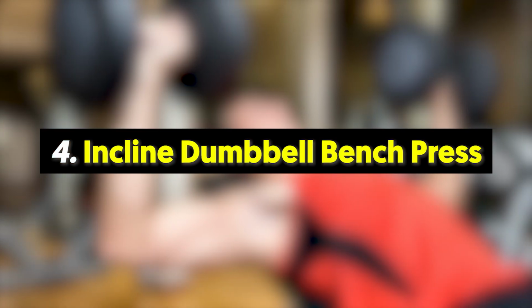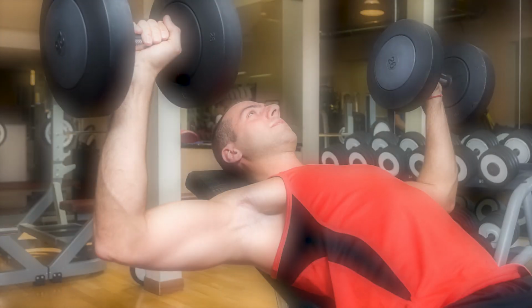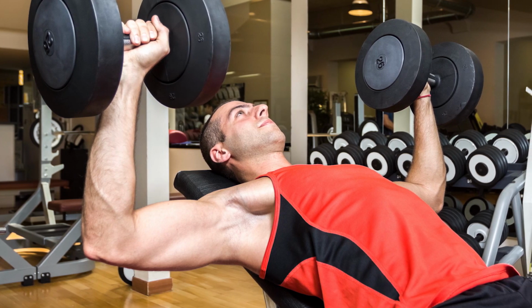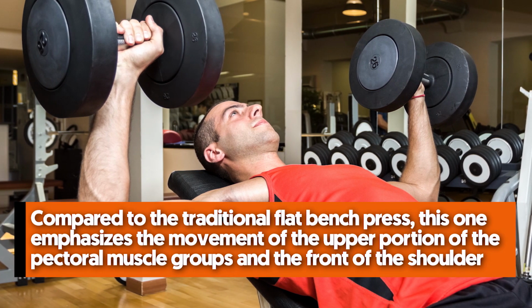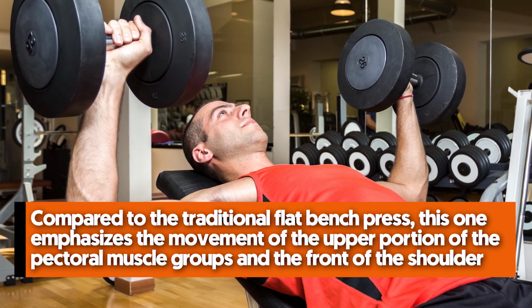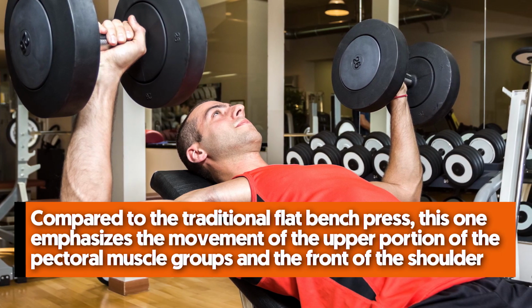Number 4. Incline dumbbell chest press. The incline chest press is a free weight movement that's used to target your chest, shoulders, and triceps. Compared to the traditional flat bench press, this one emphasizes the movement of the upper portion of the pectoral muscle groups and the front of the shoulder.